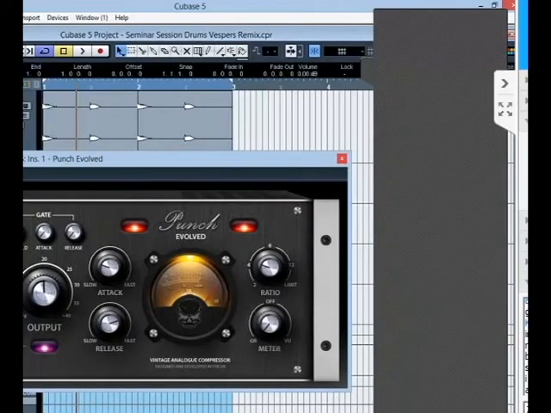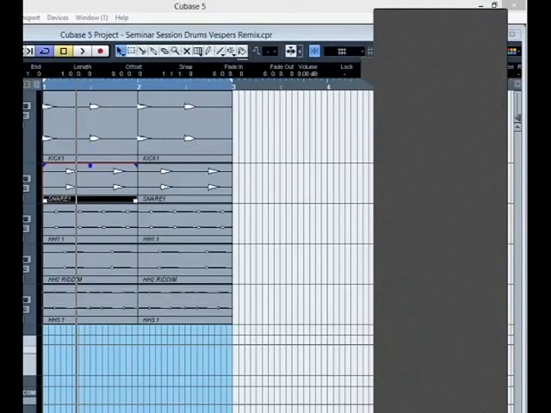And it's all about using your ears too. I mean, you don't want to overdo it. So you can use compression almost like an instrument in itself. You're not using it to squish it. You're using it to give it a little bit of texture and a little bit of motion and whip to your drums.